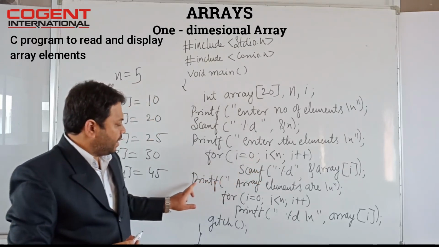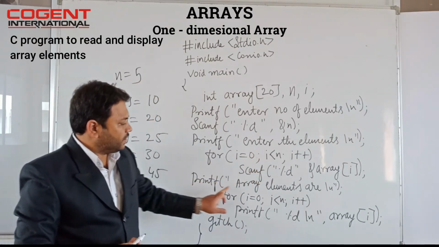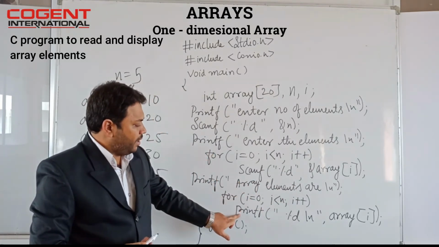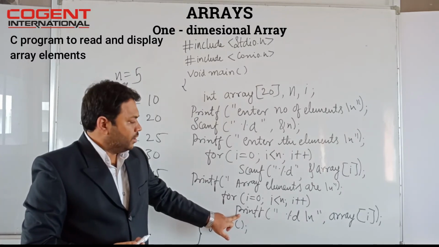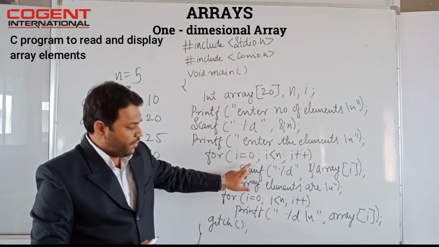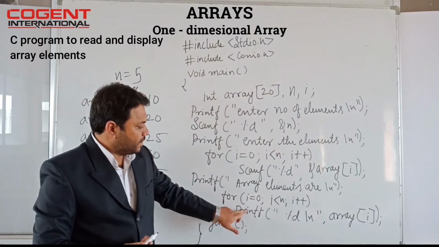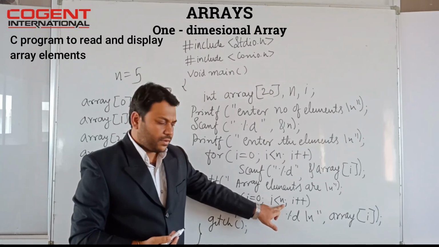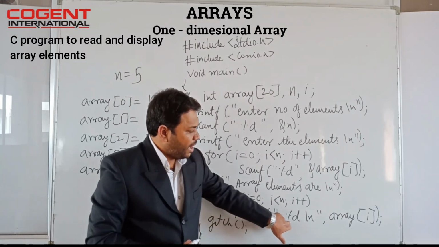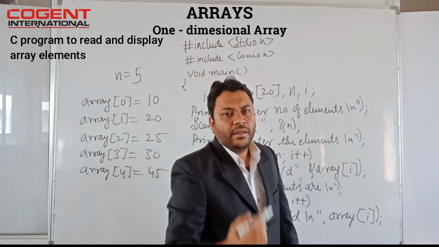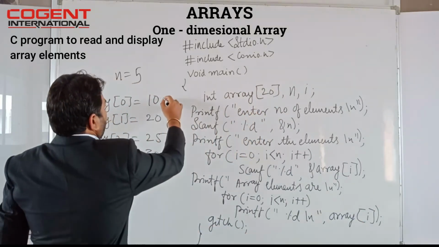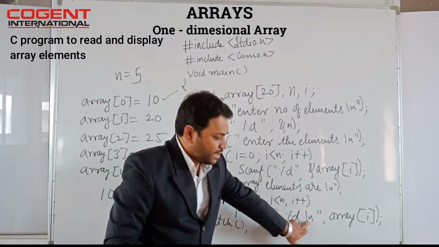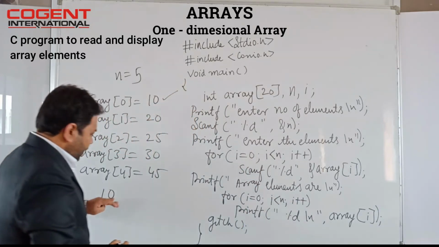Then the control will go to the next statement, that is printf. The printf prints: array elements are. How are we going to print? Using the for loop. Just as we have read, likewise we are going to print those values. First initialize i is equal to 0, then 0 is less than 5, yes. Then printf percentage d array of 0. It will print the value of array of 0, which is 10. Next, I included slash n, which means the next value will be printed on the next line.